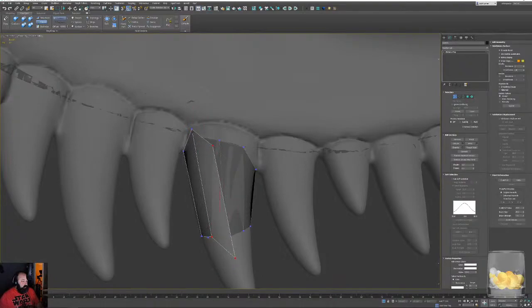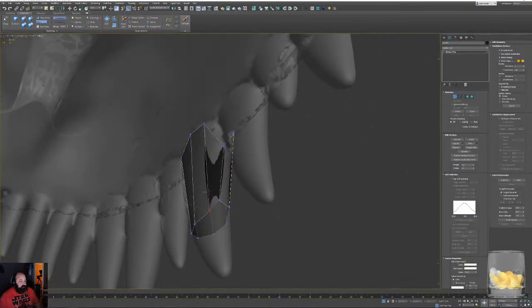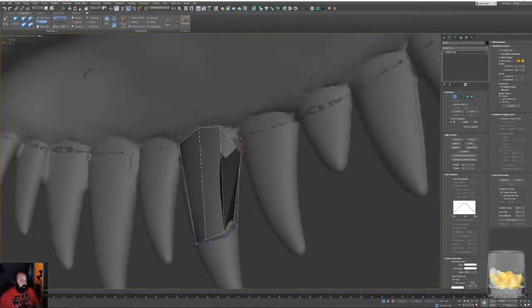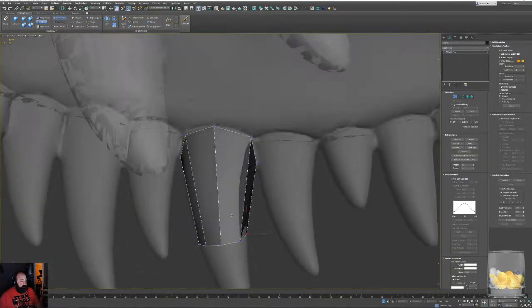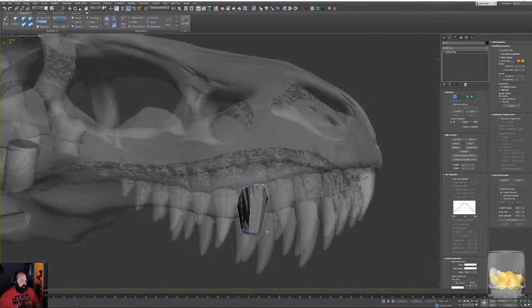When I looked at the jaw, it looks like there is some artifacting from somebody using the Clay Buildup brush, which is a pretty good indicator that this came from ZBrush and somebody sculpted it. If I had an unlimited amount of time, I would just be making my own everything.